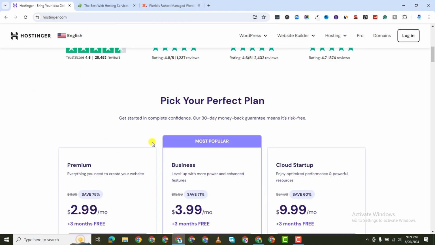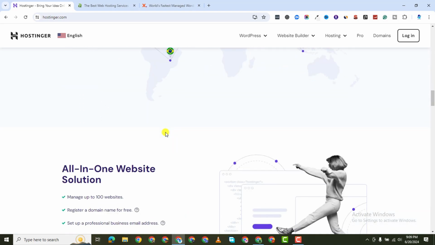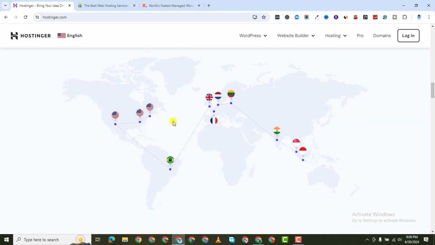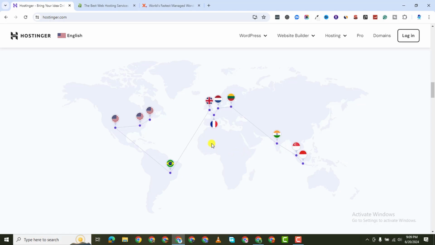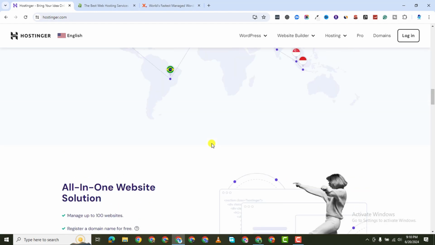The first is Hostinger. It is without doubt the cheapest of all these plans. So you can see they have a number of data centers. 3 in the US, Brazil, France, Romania, the UK, India, which is their host country, and then China and South Korea. So they are quite good, and their support is really good.